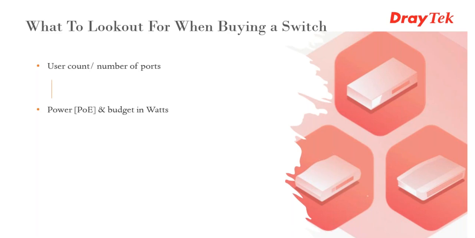Another point to consider is power over Ethernet capability. You may have access points, IP cameras, or other devices that can get their electricity through power over Ethernet, also known as PoE. In many cases, you'll be placing your access points in locations that make traditional power outlets hard to reach. You want to look for a network switch with Ethernet ports that can support the PoE needs of your network.